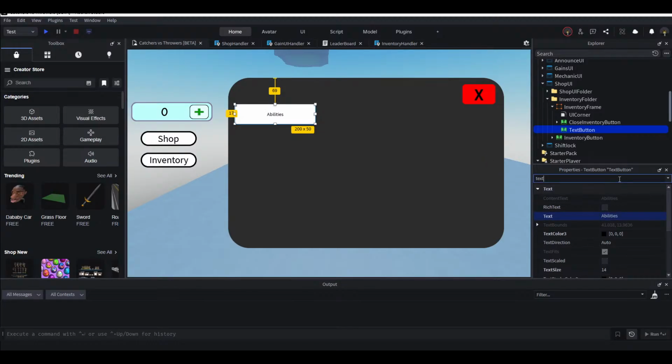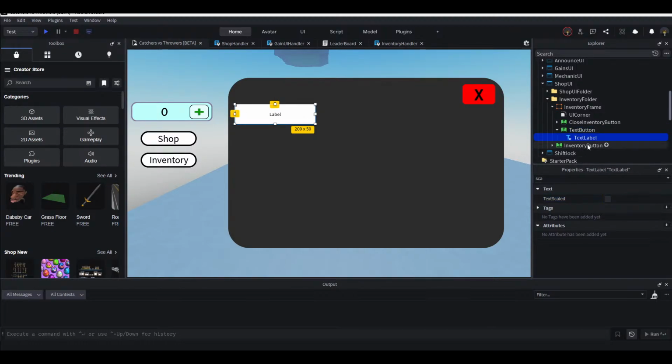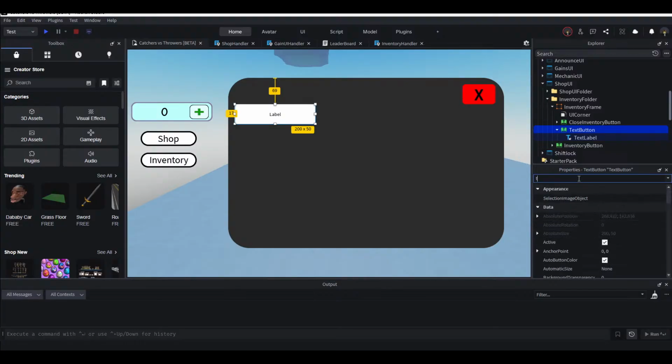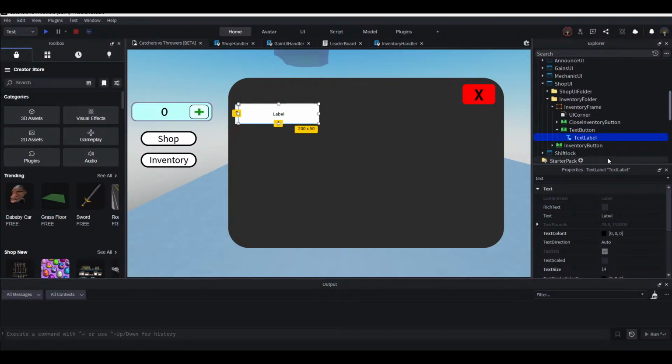Abilities scaled. No. I'll just make text instead. Text, nothing. Scaled.